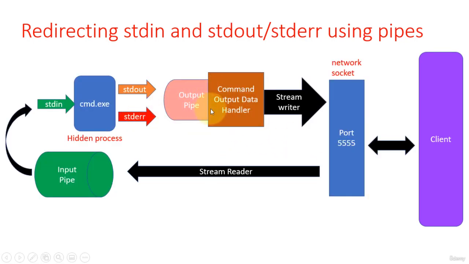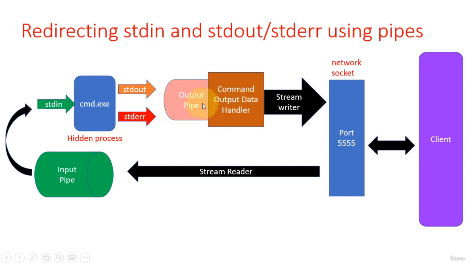Now this is something more detailed. If you look at the output pipe itself, inside the output pipe we need to create something called a command output data handler. This is just a kind of callback function. Callback functions in programming means a function that is waiting for something to happen, and then when that something happens, it will be triggered. Similarly, the command output data handler will be waiting there for the command process to execute something. Once the process executes something and sends it to the output pipe, the output pipe will be able to receive it through the command output data handler. So the command output data handler is part of the output pipe.